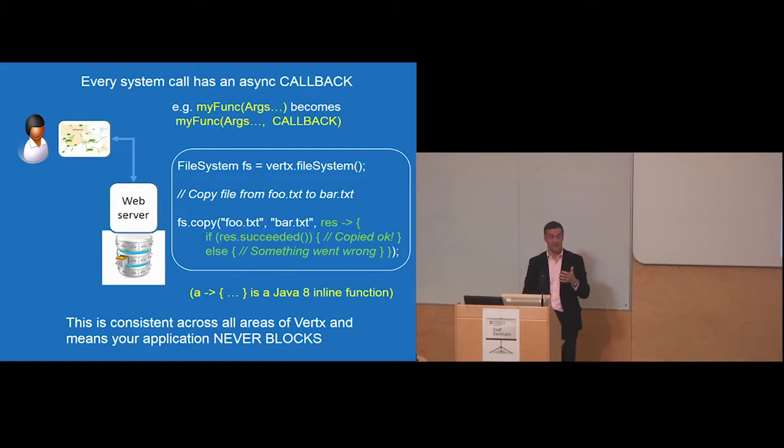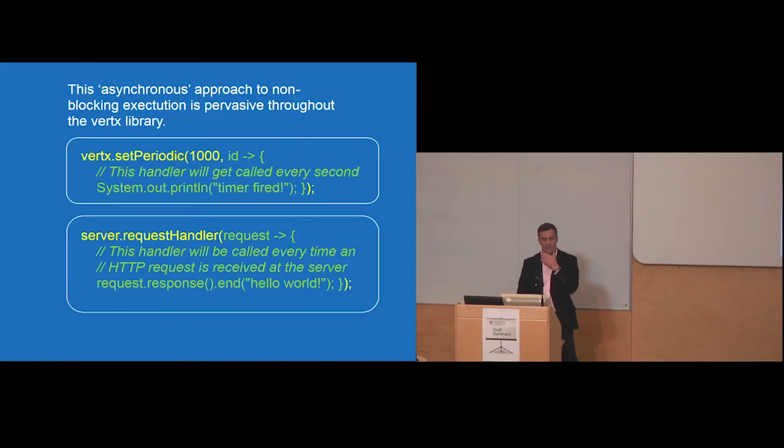Okay? And so Vertex has got quite a comprehensive library of those key things you would actually want to do. It's illustrated here. So, for example, if you set a timer, you say every 1,000 milliseconds, call this callback. The second example is if you've created an HTTP server, i.e. a web server, basically you say, the web server is now up and running, it's on port 80 or whatever it is, people can do a request, and what you're basically saying in your code is, I don't know what's going to happen, but when a request comes in, call this function. Right? That's asynchronous code. You're not sitting there waiting for the request to come in. You've just assigned a callback to happen.